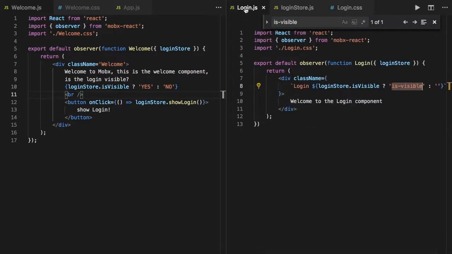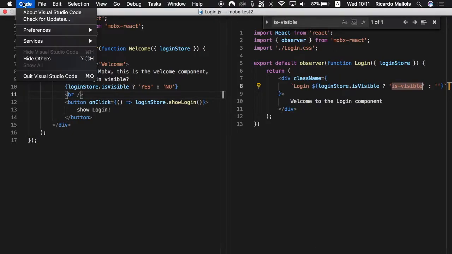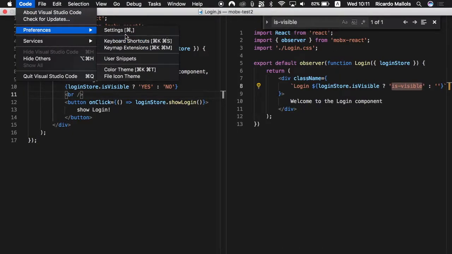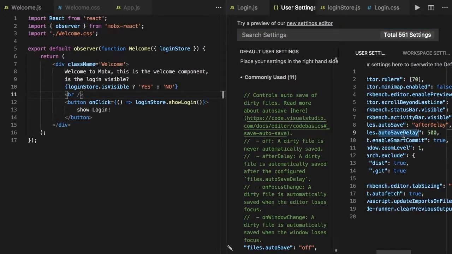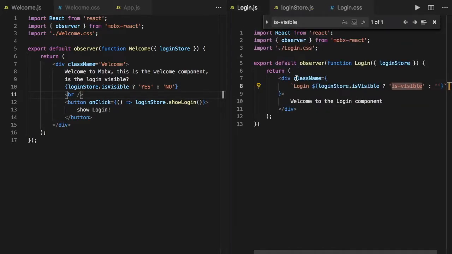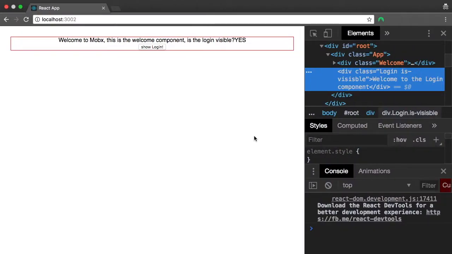So the problem here, and that's a problem of autosave you should be aware of, is that as soon as you keep typing, it keeps saving the file, right? So maybe it saved the file before I finished typing. That sometimes happens. That's why it's good to have some kind of delay. If you go to code, preferences, settings, you see autosave delay, I got half a second. But in some cases, it could be good to extend it a little bit, depending on how fast you type, to be honest. Right, so then let's have a look again.